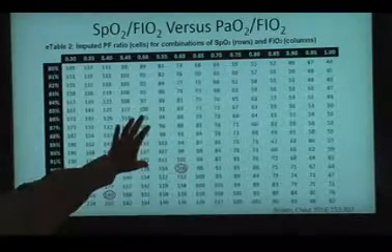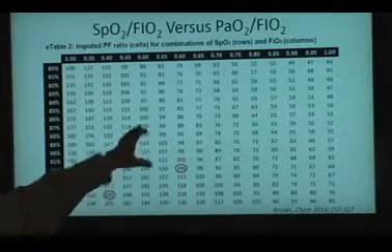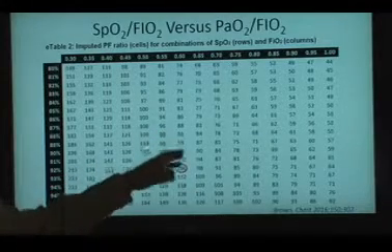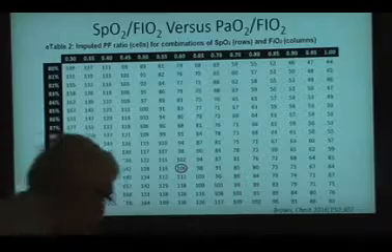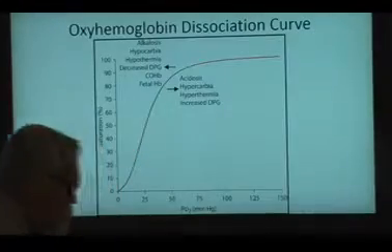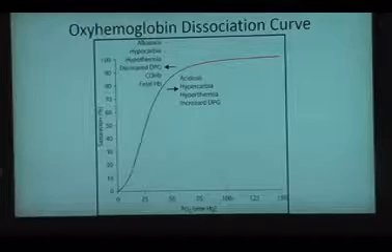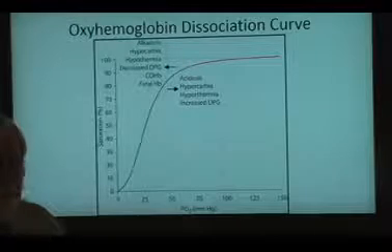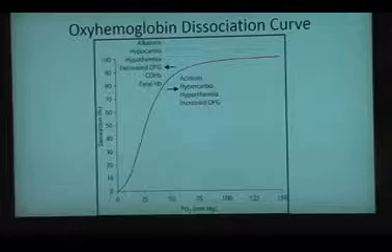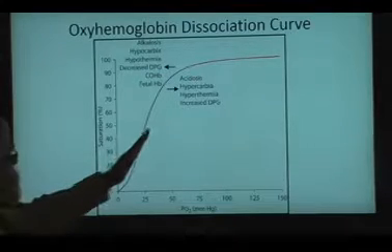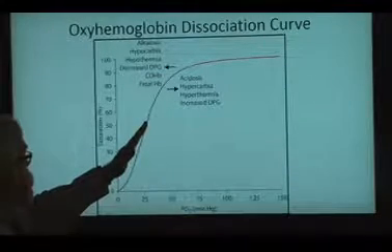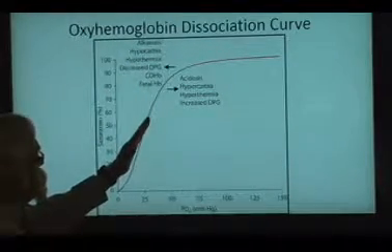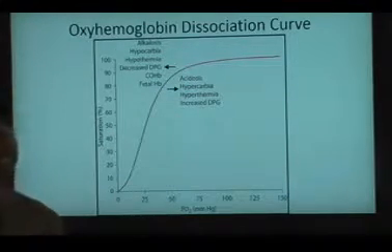Unfortunately, unless you're a lot smarter than me, you can't memorize these kinds of relationships. Well, you could, but it'd be very difficult because of the non-linear relationship between PO2 and saturation. And to complicate that more, the position of the oxyhemoglobin dissociation curve is determined by its physiologic environment. There are things that shift the oxyhemoglobin dissociation curve to the left, such as these things, and there are things that shift it to the right, such as these things.